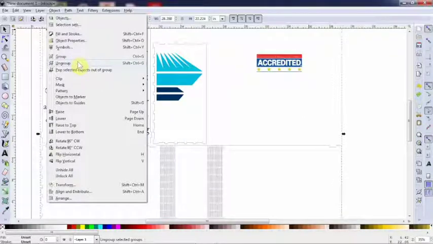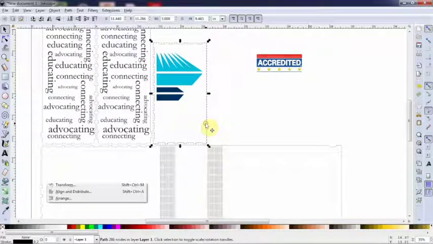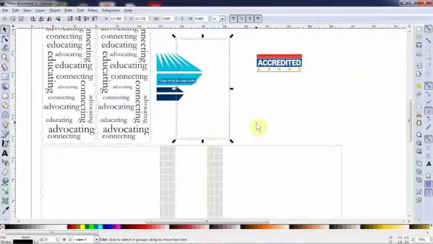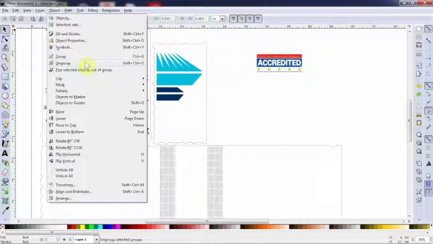I bet that's not what happened in this particular case, but I'm not 100% sure what that website did with their shapes. If they're grouped together or if their paths are similar, I'll take a look. So I'm going to hit ungroup and let's see if that did it. Fantastic. So that did the job. So again, you select everything you want, you go to Object, you go to Ungroup.